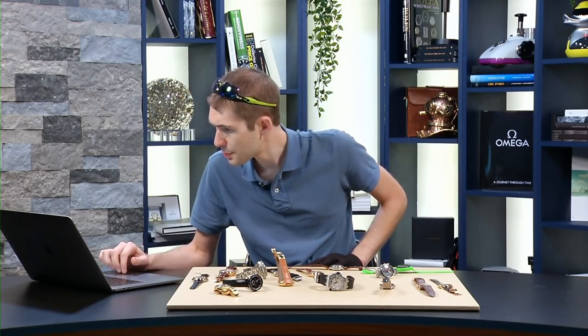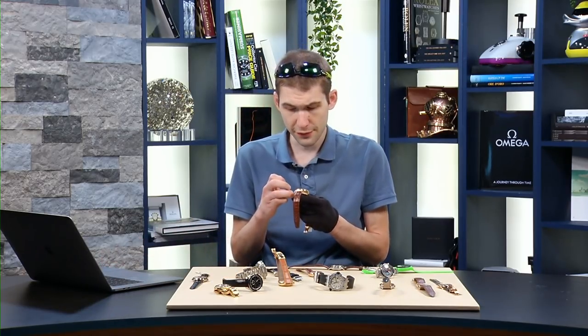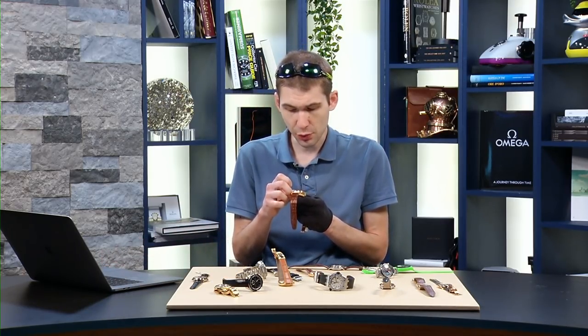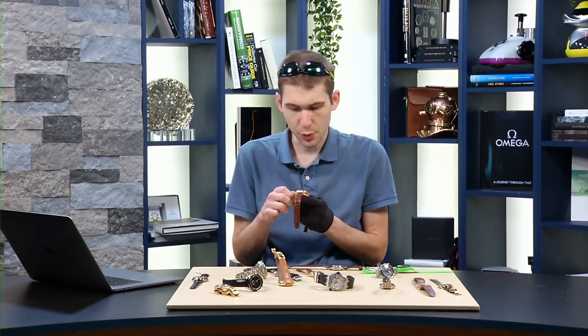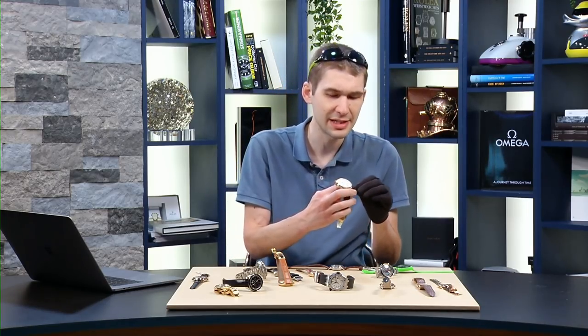Do you have a Portuguese perpetual calendar? Yes, I do. I do, as a matter of fact, and it's the 5033. So let me show you how this works, because this is a little bit crazy. The IWC perpetual calendar module was designed by IWC veteran watchmaker Kurt Claus. It first came out in 1985.